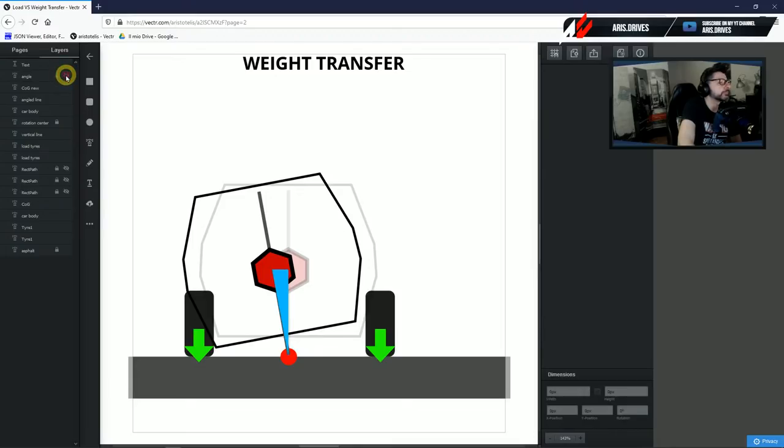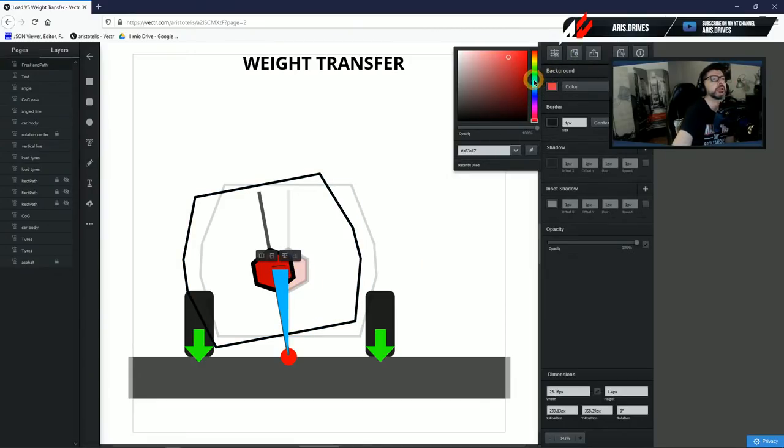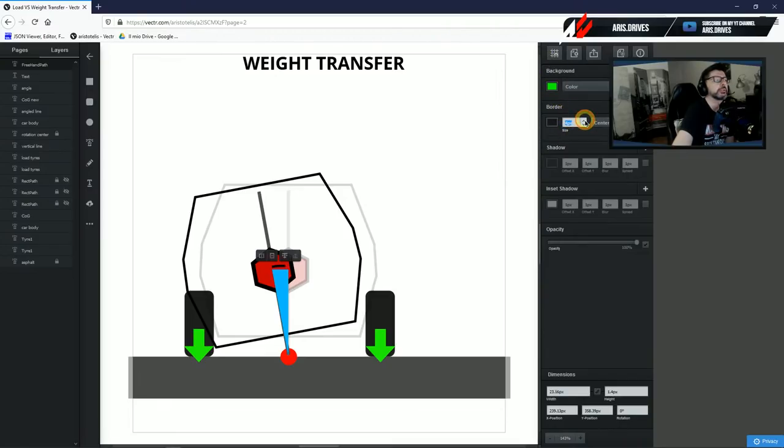Let me see where I have it. Here it is. We have a triangle. This is the vertical line that goes to the old center of gravity. This is the parallel line that goes to the new placement of the center of gravity. And here we have an angle of the triangle. Now, what can we do? We want to find out how much the center of gravity has been moved to the one side. Okay, so we want to find out this part here. Let's make it green so that we can have a look. Oops, sorry.